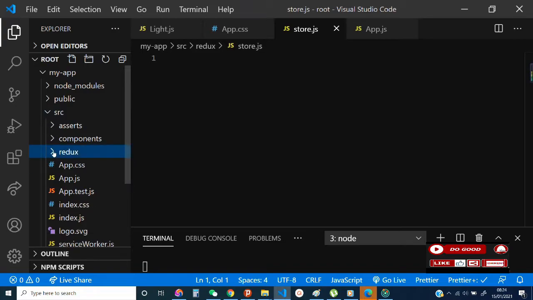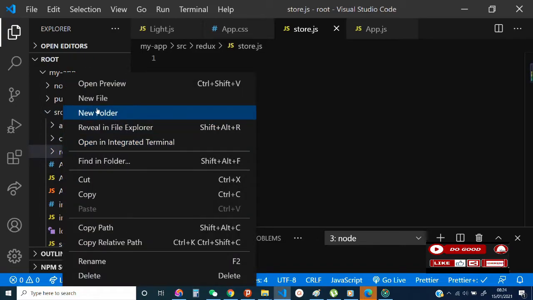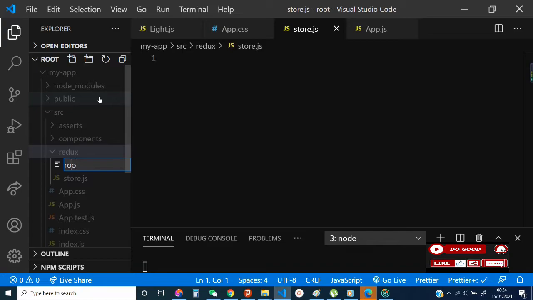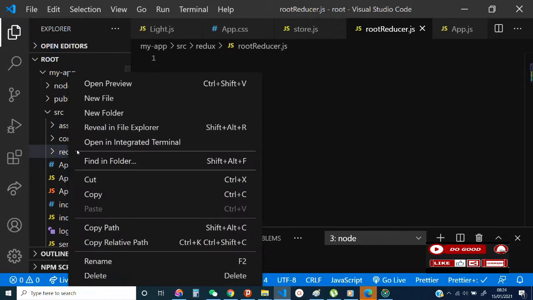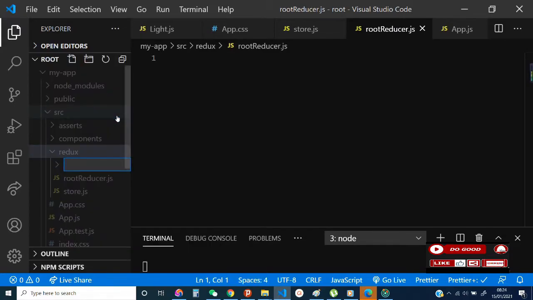We also create another file called root reducer.js.